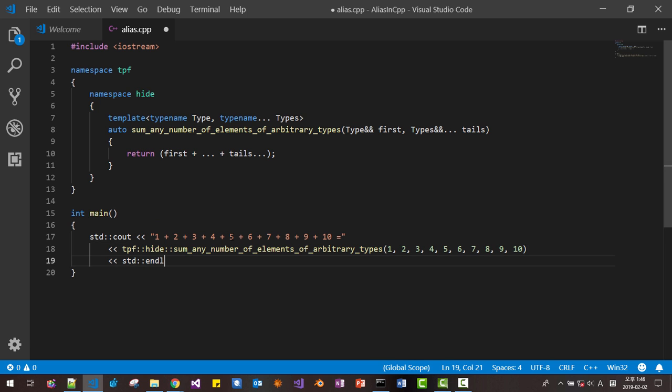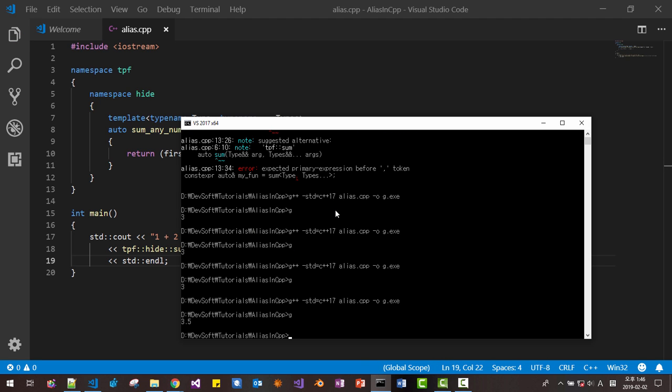std::endl. Now let's build. We are using the Microsoft compiler: cl /EHsc /std:c++17 alias.cpp.